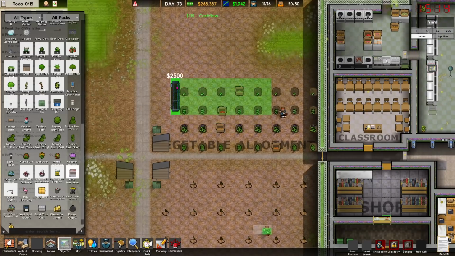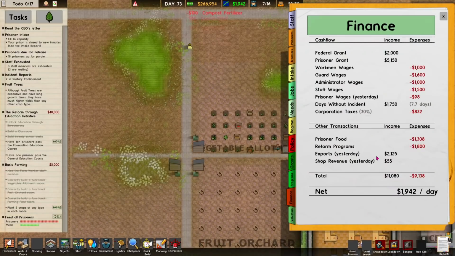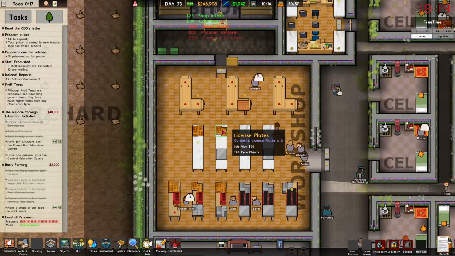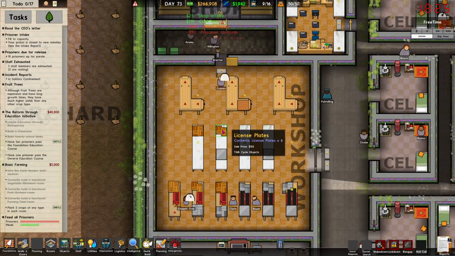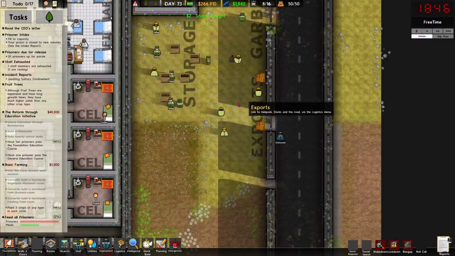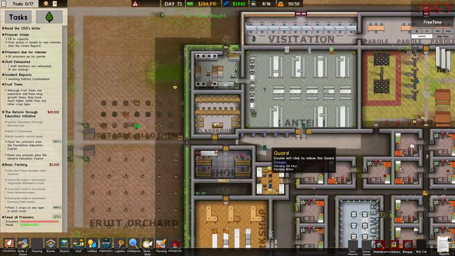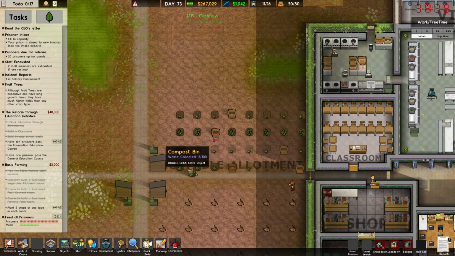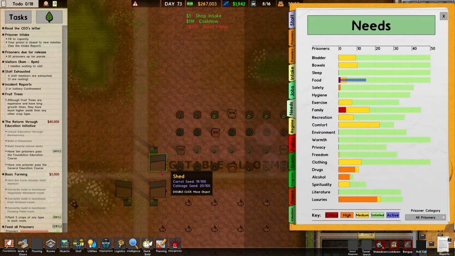Like, identical. Bizarre. In exports yesterday with 2,125? What else could we be exporting? Number plates? Yeah, I guess that's probably part of it. In fact, that's probably all of it, to be honest with you. Because I'm not entirely sure what the farm's doing right now, but something's happening with it. That's the important thing. And to be honest, the prisoners are decently happy.